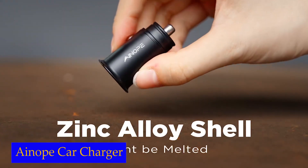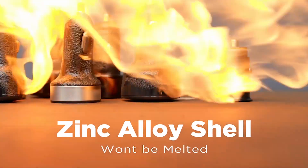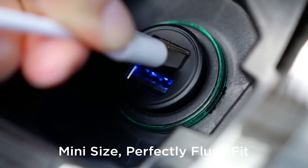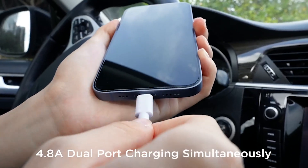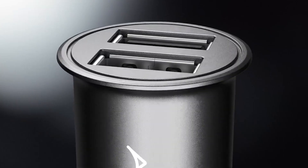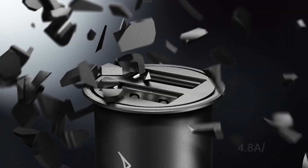Number 2: Inope Car Charger. This car charger is unlike any other you've seen before. With its tiny thumb-sized body, it easily fits into most car cigarette lighters without protruding past the edge of the outlet. This not only provides a trim, less cluttered look but also ensures maximum portability — you can take it everywhere you go, without any hassle.